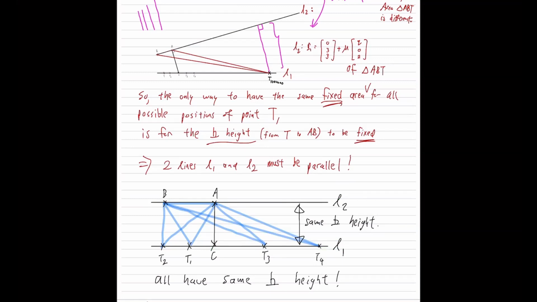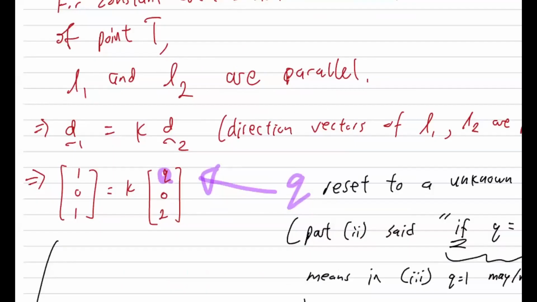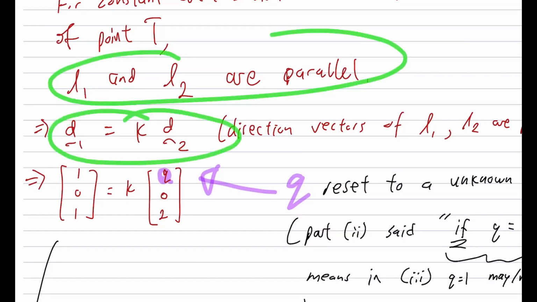But in my answer, I just write the one line? Yes. That's just an interpretation. You don't need to prove it. You're supposed to understand this and just state it. And since the lines are parallel, you conclude that the direction vectors are parallel as well. L1, L2 are parallel, so D1 is parallel to D2.